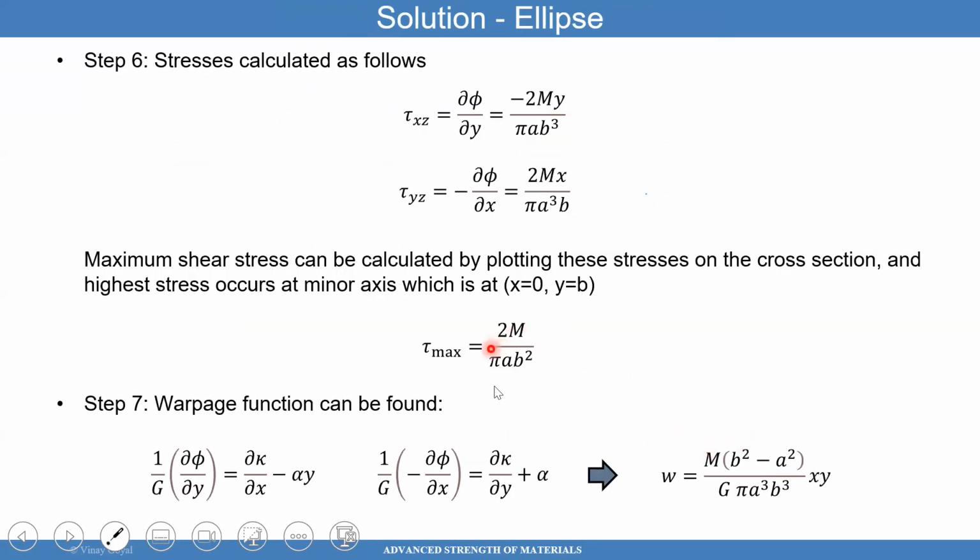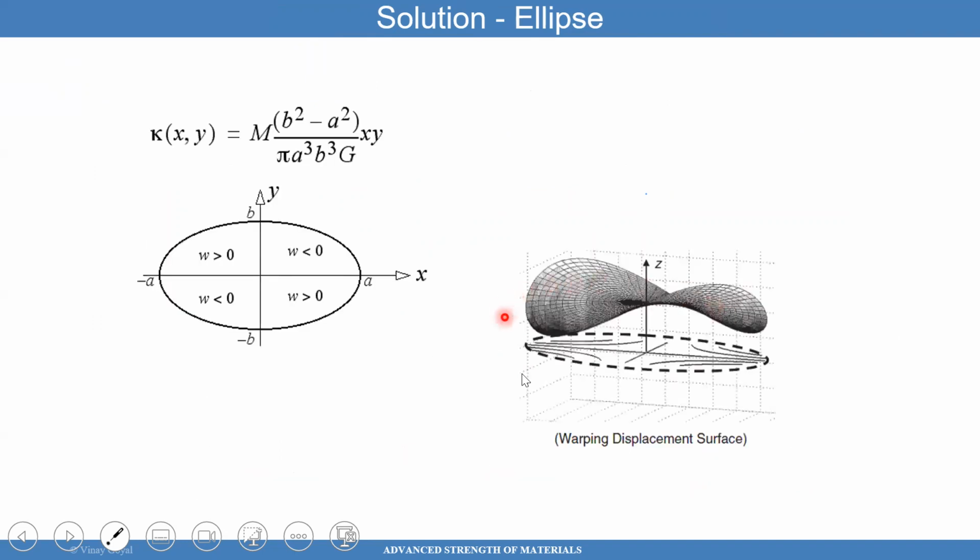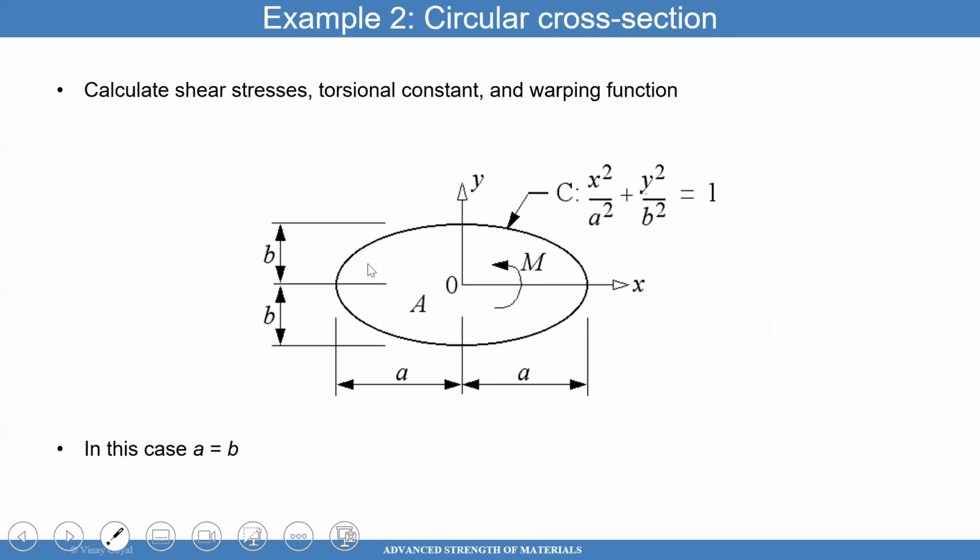Beautiful. I know the max shear stress. I know how much it's going to twist. I know how much is going to come out of the page. I know all of that. And if you wanted to plot it, it's going to look like this, the warpage out of the plane. That's how it's going to look in real life. It looks quite complicated. You know, it's positive on this quadrant, negative here, and positive here. It's going to do some twisting going on, but that's the warpage equation for that.